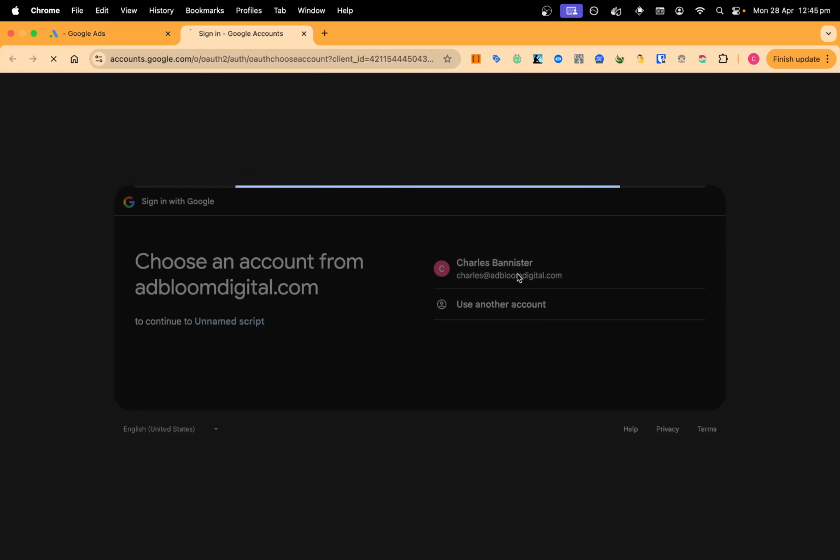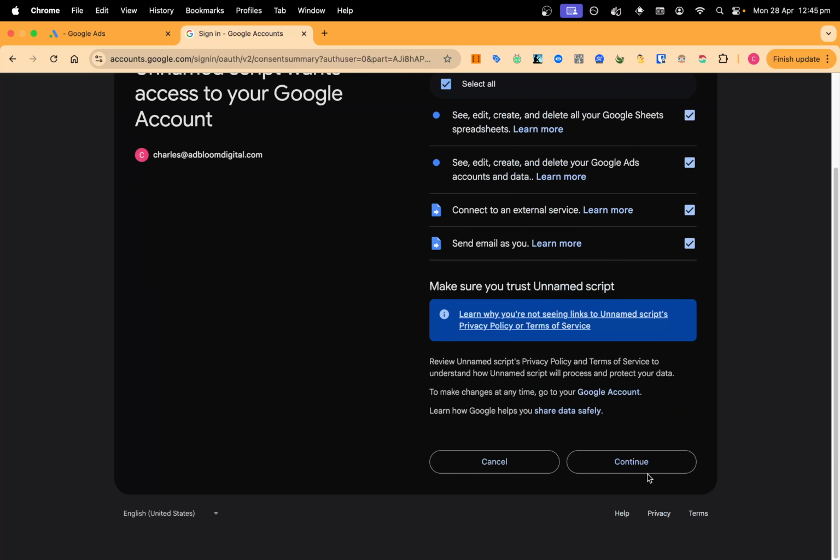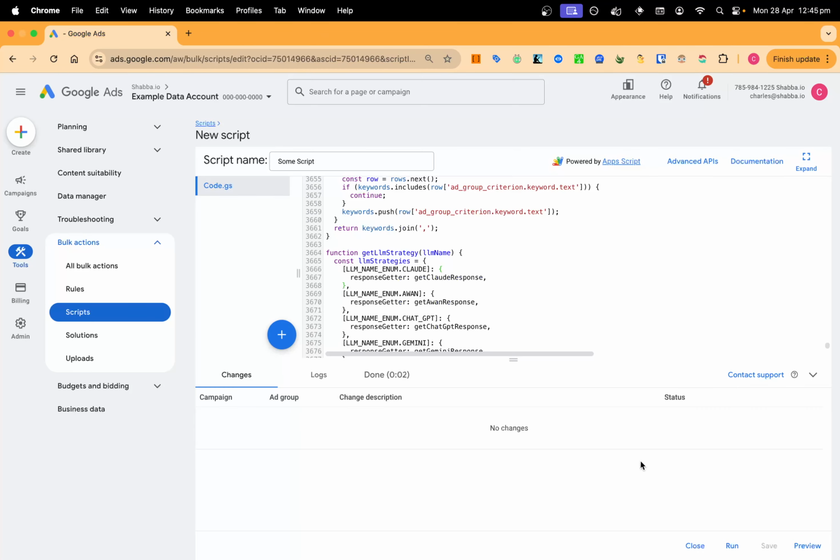And then we're going to go through the prompts. And you may need to select these. Sometimes they're already selected. It kind of depends. And then you go, it's authorized. And now you can preview. You can click preview, and there you go. It's working. You're pretty much done.